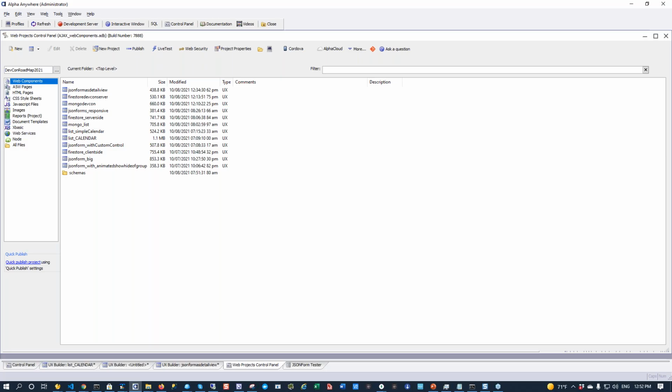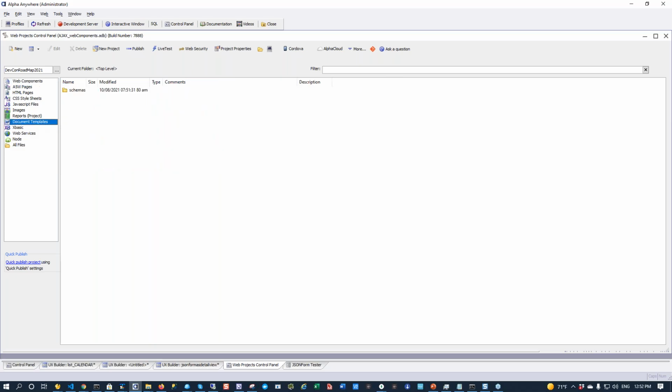But the ability to create a report definition by editing a Microsoft Word template or just an HTML template is something that is scheduled on our roadmap, and it'll show up in the web control panel over here in a section called Document Templates. I'm not at a point where I can actually demo that yet, but that is something that we're working on.